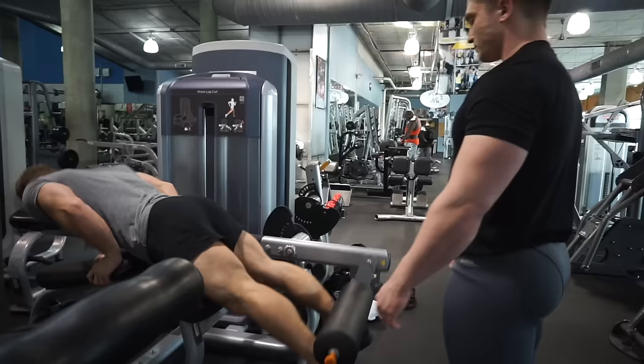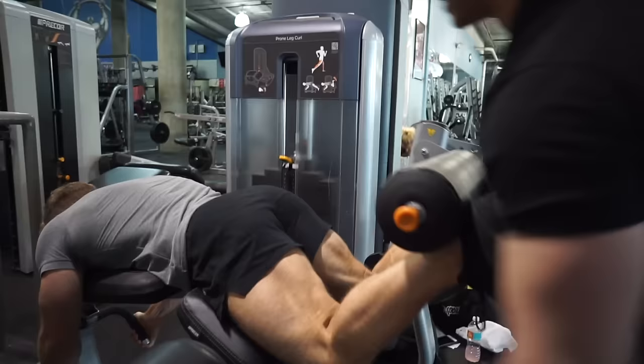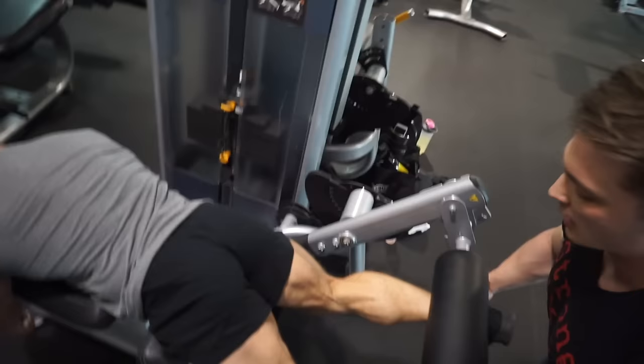And up, squeeze. Come on. Up. Good. Keep your hips down the whole time. And up. Up, up, up, up. I can spot you. Come on. Keep those hips down and up. Squeeze. Good. You got 2 more like that. Come on. Don't lose tension. Come on. Back down. 3 like that. Go. 2. Up. Squeeze, Jeff.